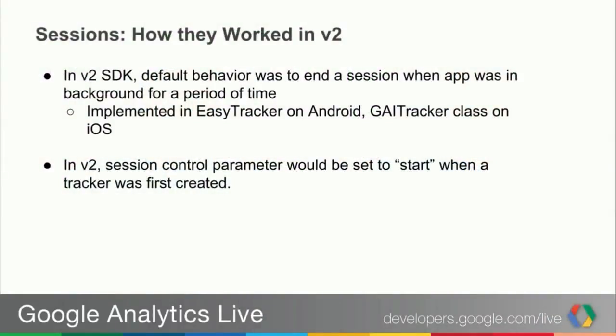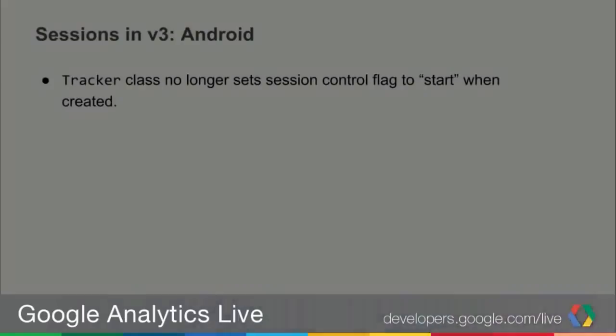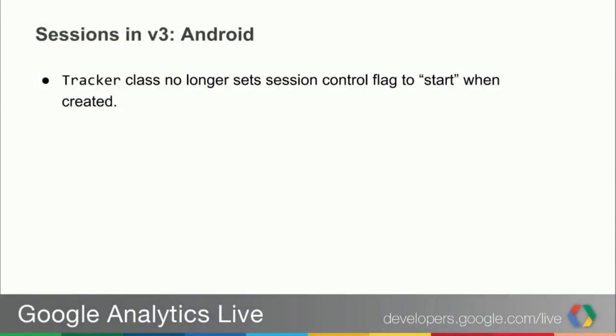Right. So given that you can now control that window to a great degree with the management UI in the analytics application, we decided to step back from it in V3 and clean things up. So if you want to flip over to the next slide. Sure. In V3 for Android, the tracker class is no longer going to set the session control parameter to start for you, ever. You can do it yourself. It's just another parameter. Don't use the set command, but you can set it through the send command in the map builder.